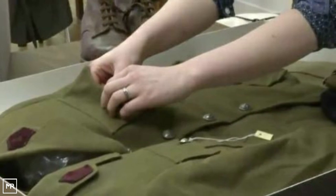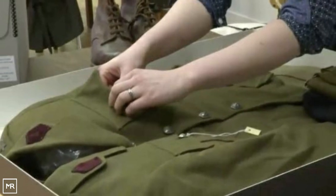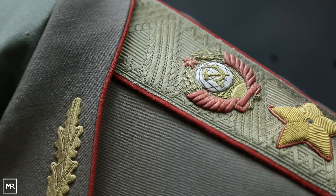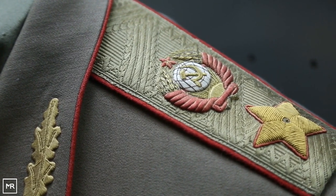Schilder could not believe that her father's uniform from seven decades ago had been found. When Dabros finally went to the Schilder's residence, his daughter was in utter shock that something from her dad's old life had found its way to their home. She was so overwhelmed to see it at her doorstep, and to learn that her father's uniform had been kept properly all this time. Dabros had made sure the uniform was perfectly boxed so that Kolksicki's daughter could receive it in good condition. She graciously accepted the uniform and could not wait to break the news to her father.